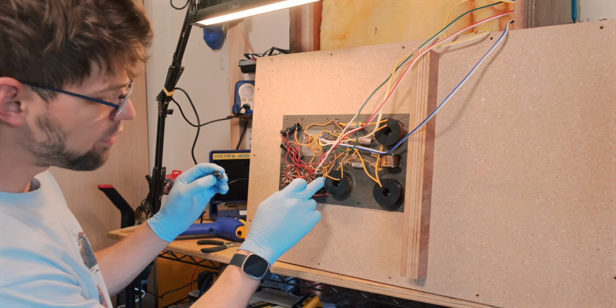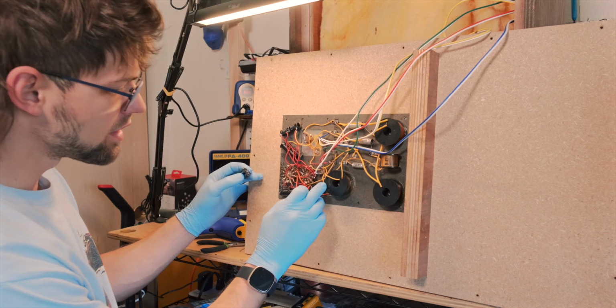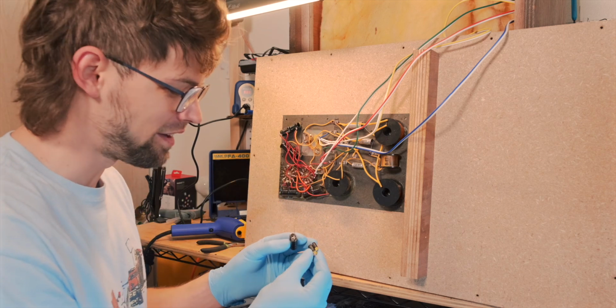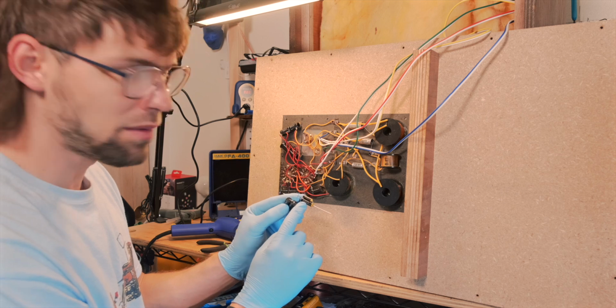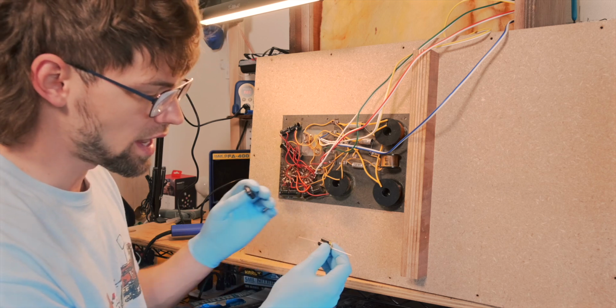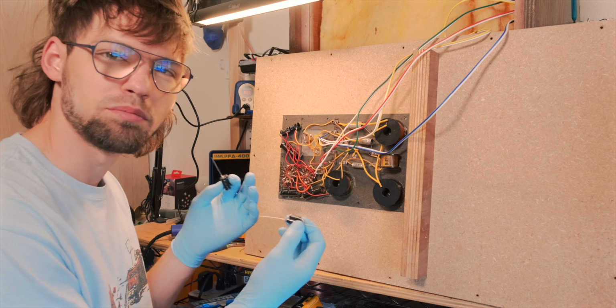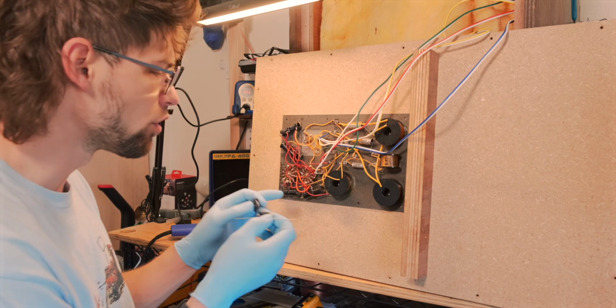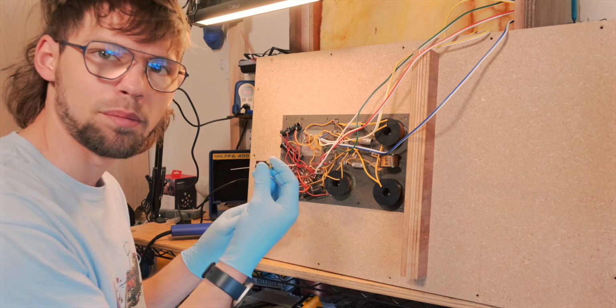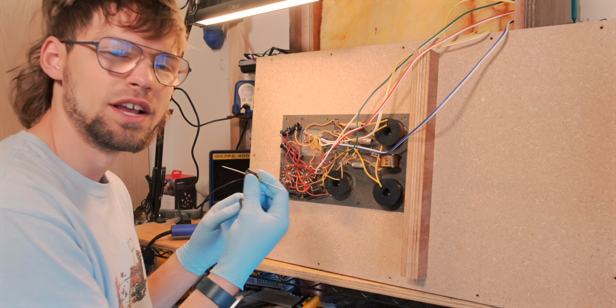There's a 0.5 microfarad capacitor kind of hiding behind this inductor here, and they don't really make 0.5 microfarad. So I got a 0.47 microfarad capacitor, and then I just paralleled a 0.01, so it makes a 0.48 microfarad capacitor overall, which is well within the 20% tolerance of the capacitors that are in here, and these capacitors have a 5% tolerance, so we're doing great.